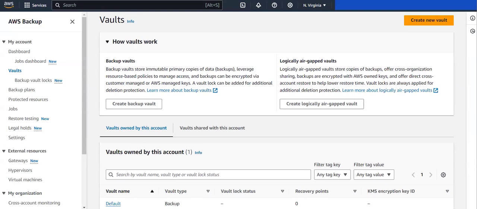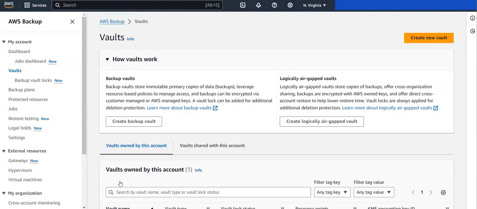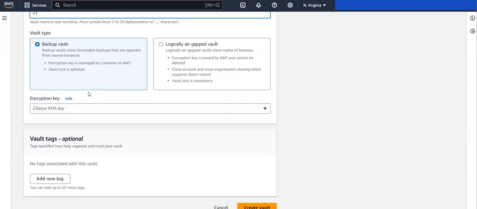You can have a default vault as well. I'll show you how to save the data in the default vault as well. For this demo, I want to show you how to create your own vault. So that's why I'm clicking on create new vault. And here I'm providing the vault name as V1, and the vault type.